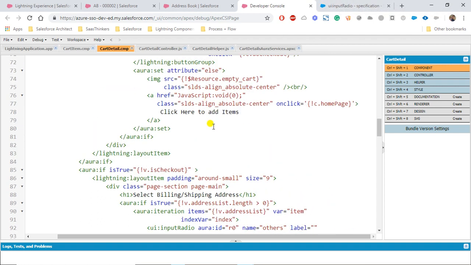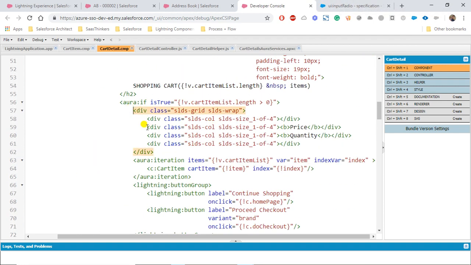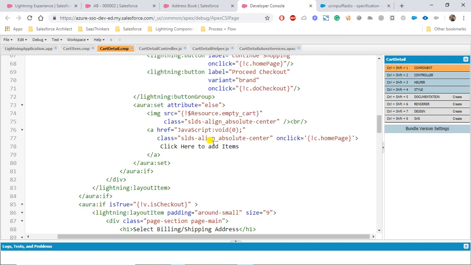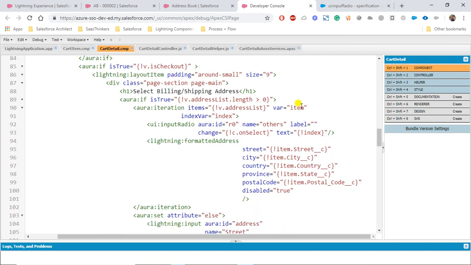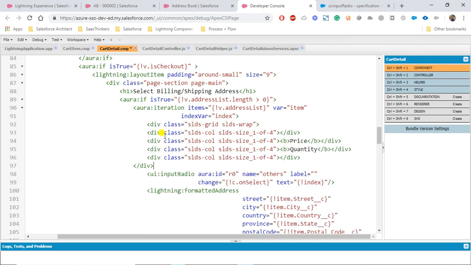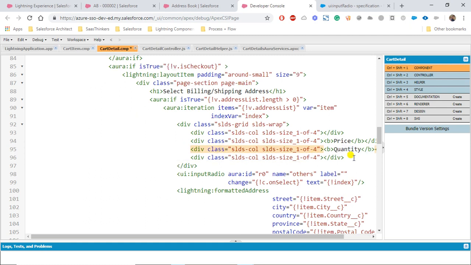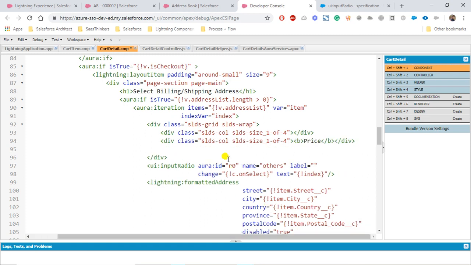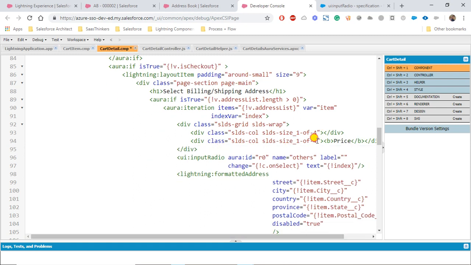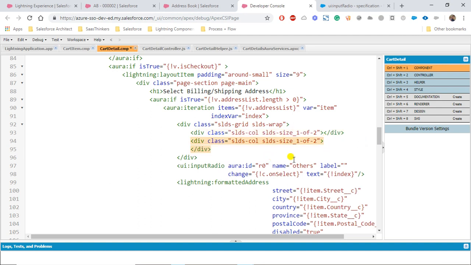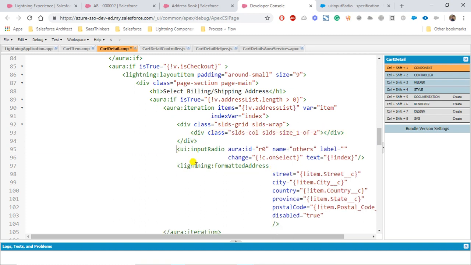So let's use, we already have some value here for grid, or iteration. We need to use only 2. So here we are going to remove these 2. Instead of 4, make it as 2, here as well as 2. So we are not going to use anything else. Put this.